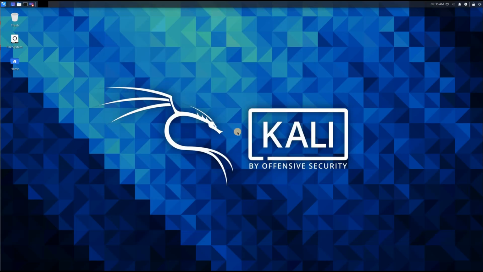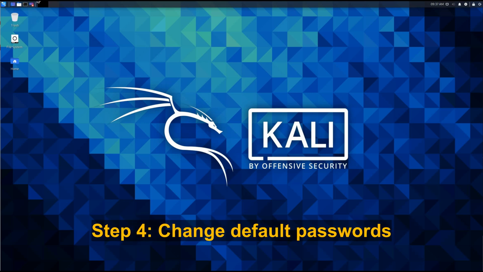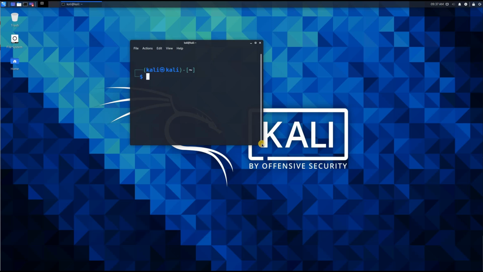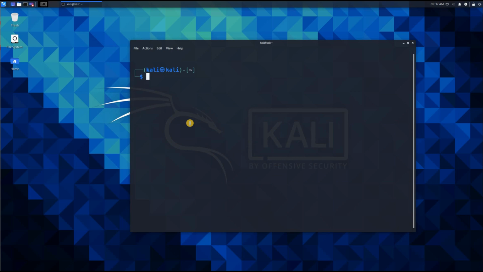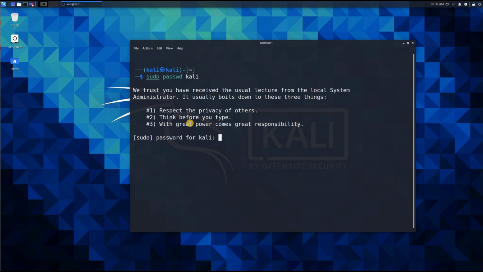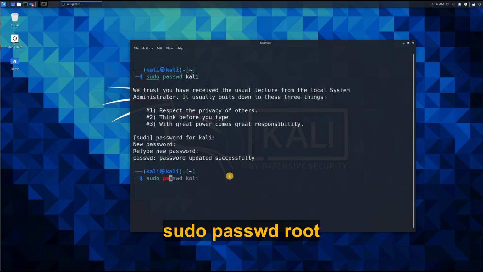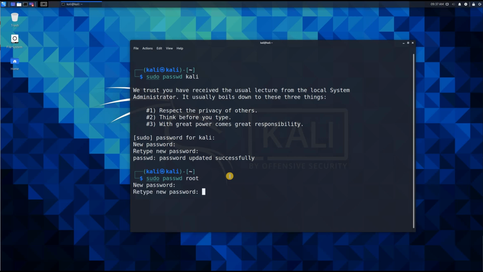And for Kali now, the first thing we need to do is of course change the password of the user. So let's open Terminal. And in Terminal here, let me make it a little bit bigger. And then in terminal here, we need to change the password. So key in sudo passwd kali. So this is the user kali, and hit enter. You need to enter, of course, the current password of the user kali. So it is kali now. And then put the new password, choose, of course, a strong password. And confirm it, and now the password is updated. Let's also update the password for root, and this is very important. sudo passwd root, and give it a new password, a strong password. And hit enter, and now the passwords are changed.